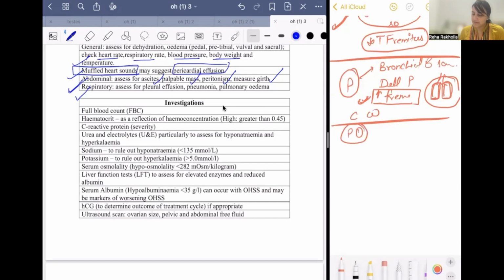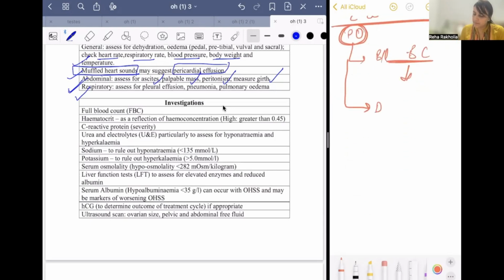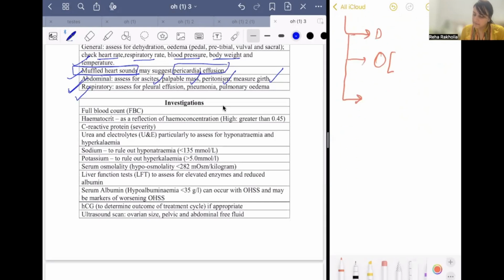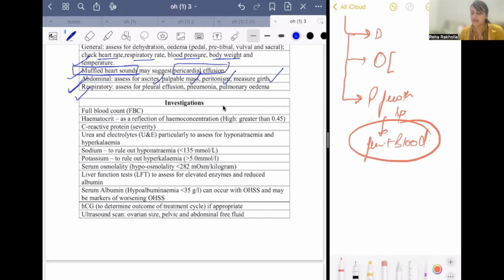In pulmonary edema, what will happen? There will be bilateral basal crackles. Basal crackles means there will be fluid in the lung bases causing abnormal sounds. Okay. Pulmonary edema. There will be dyspnea. There will be orthopnea, which means difficulty in breathing when lying flat. There will be pink, frothy sputum, that is fluid mixed with blood from pulmonary congestion.